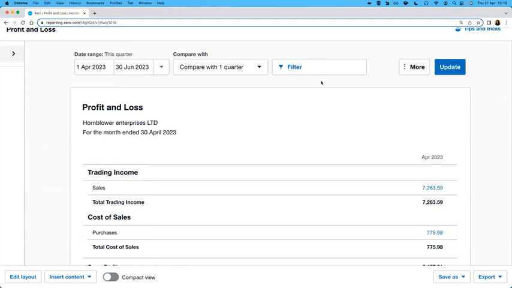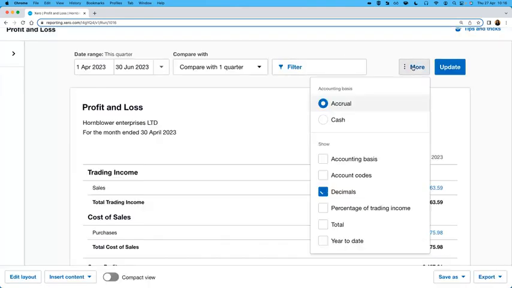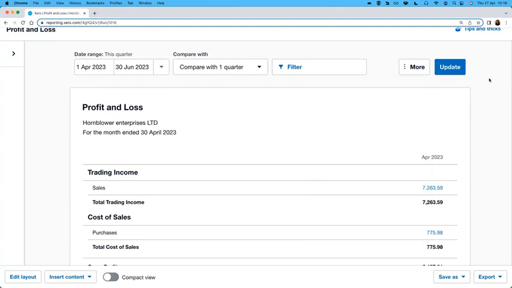and much more. But if you don't wish to do that comparison report, you can come in here and just think, actually, you know what, for this quarter or for this period that I'm looking at, I'd like to run it for a certain location, certain property, certain fee earner, in relation to Lorna's example there, and so much more. And you'll also have that more icon where you can view different accounting basis, account codes, a big hit with everyone. Definitely one of my favorites is getting those account codes pulled through onto the reports, and a few other options as well.